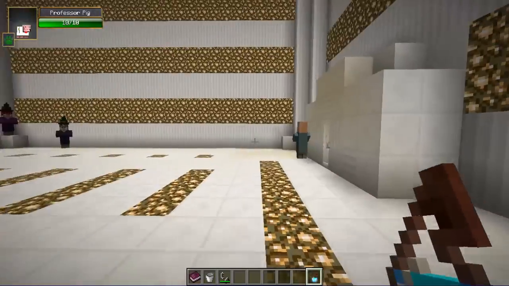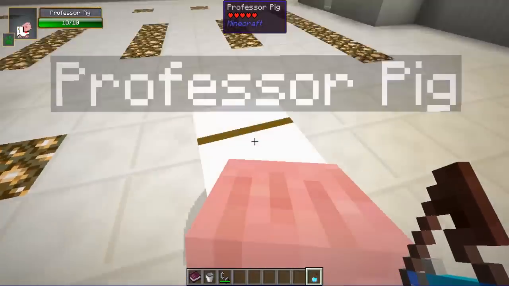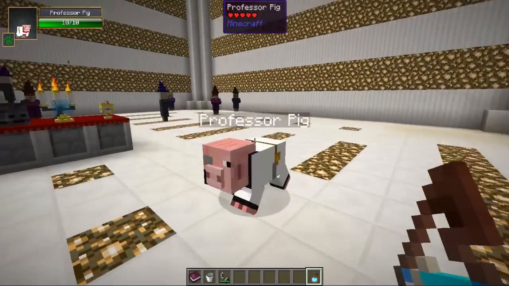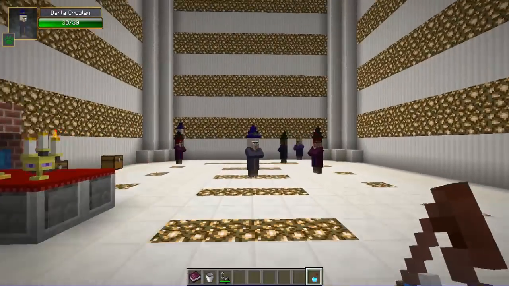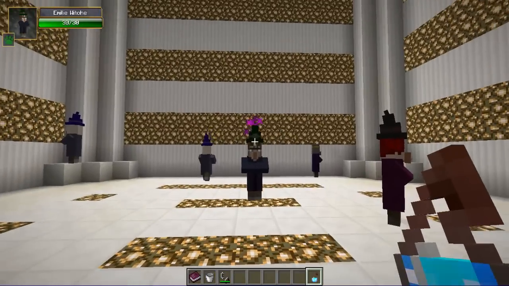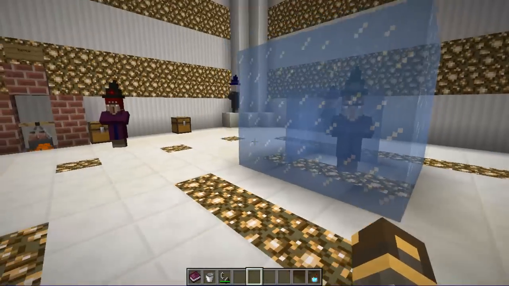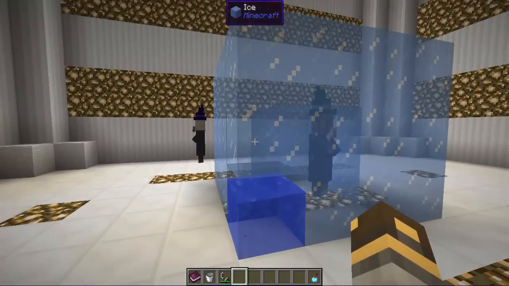Also, this is something really cool that I found out. So Professor Big, I'm going to use you as an example. Don't worry, I'll thaw you right out. So if you want to keep an animal really safe, ma'am, what is your name? Darla Crowley, or you. If you throw one of these potions at it, it'll capture it in a block of ice. I don't know if that was a smart idea, because now it's just going to melt, and yeah, that's unfortunate.